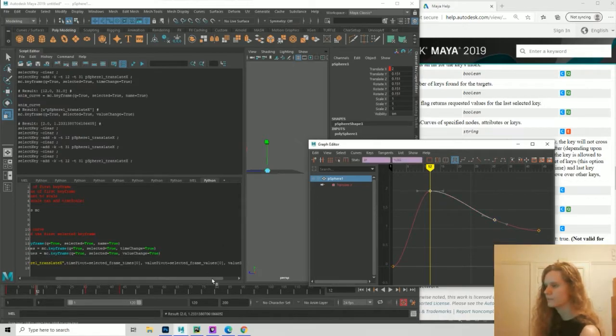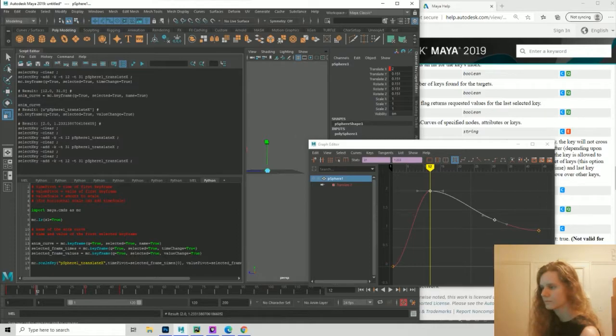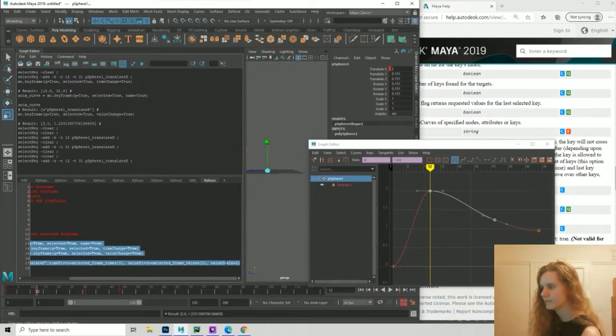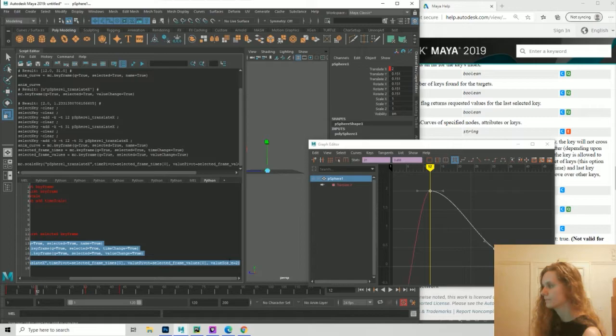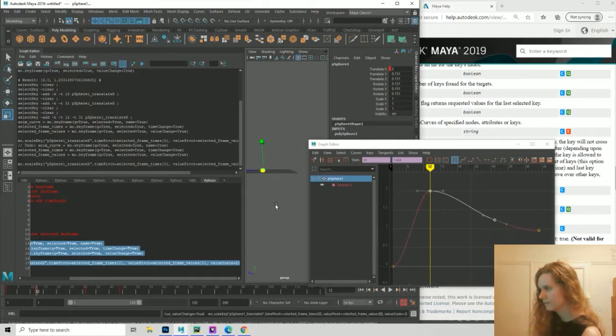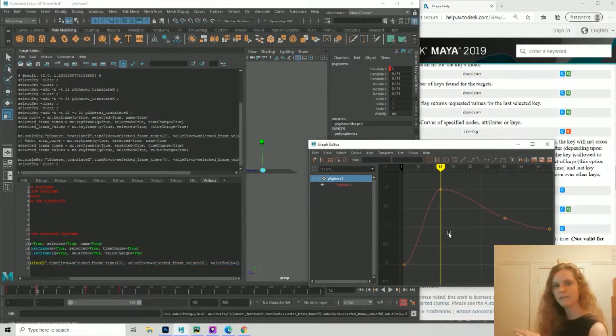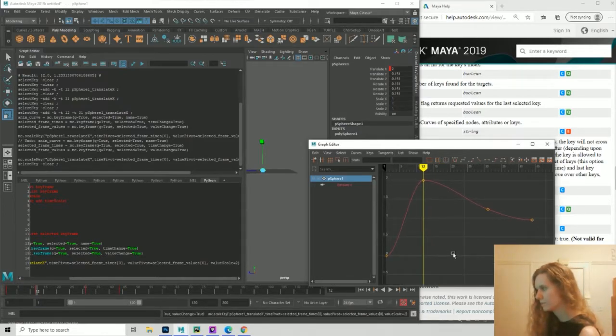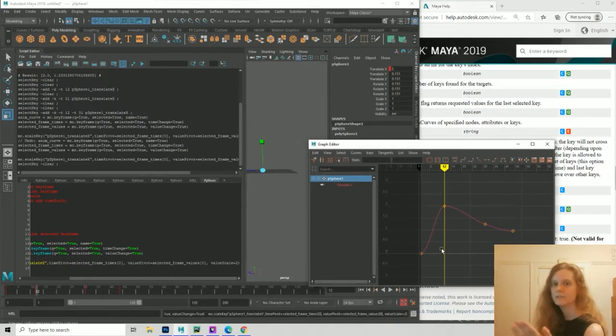Okay, so now we can try running our code and see if it does what we want it to do. Okay, so right now it did scale the frames, but it scaled all of them. So it scaled from both before and after. But what we want is to scale everything after the first selected frame.